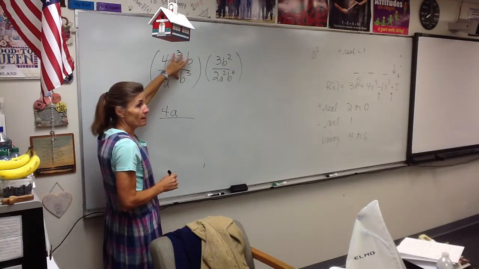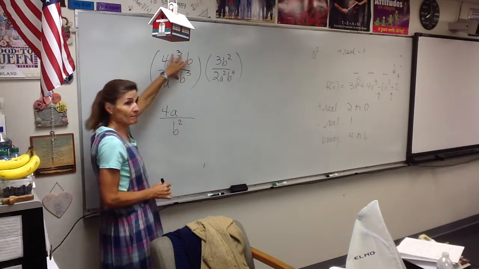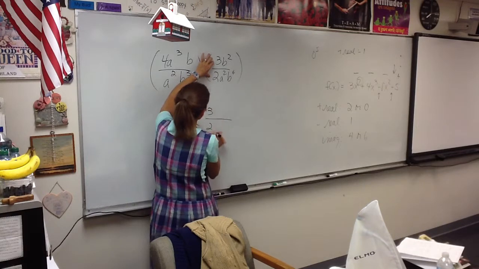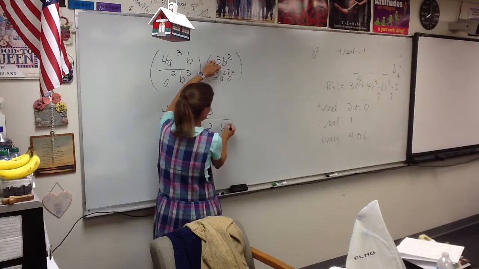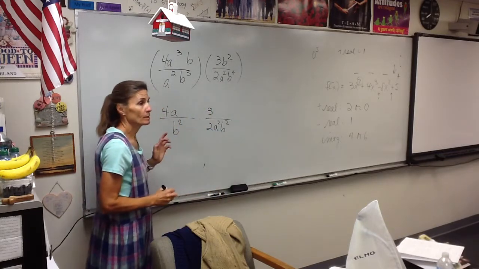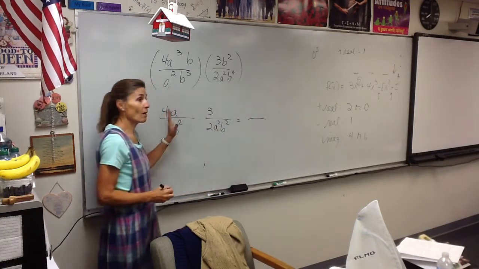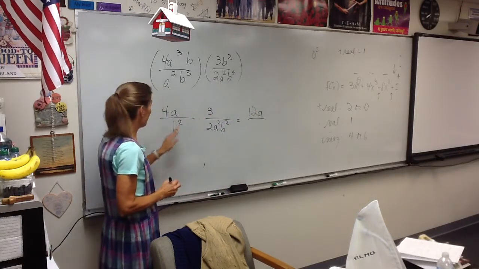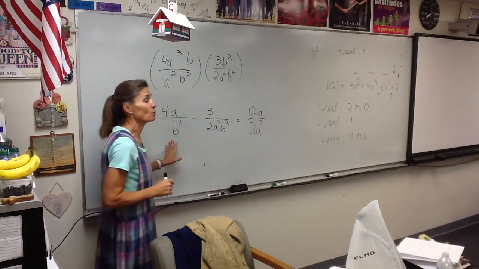These are going to cancel out, leaving me with an A on the top. Likewise here, I've got 2 extra B's on the bottom. So is everybody okay with that? We move over here, we do exactly the same thing. So I got a 3 and a 2, not much to do with those. B squared over B to the 4th, that's going to leave me with a B squared in the bottom. And an A squared in the bottom because there's nothing to do with him. Now, Maggie says I need to put these together. Remember when you multiply fractions, it's top times top, bottom times bottom. So the bottom is going to be 2A squared, and then here's where Maggie's question came in.